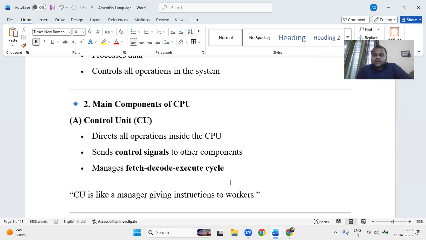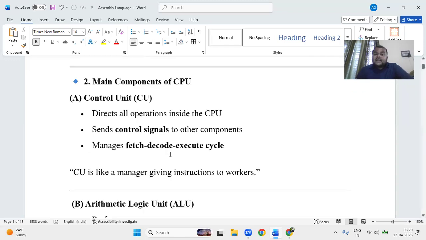It is going to control all the operations and send control signals from one place to another, and it is going to manage the fetch-decode cycle. You must know that this is a very, very important point. The control unit is going to manage fetch, decode, and execute. It is going to fetch the instruction, decode it, and execute it.